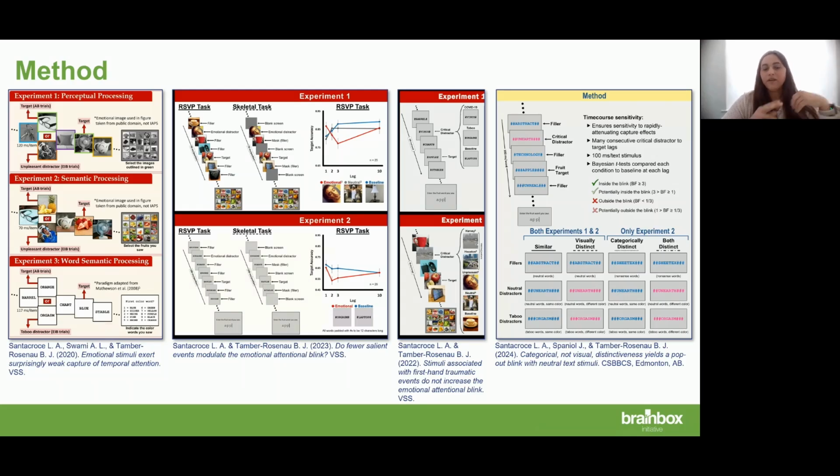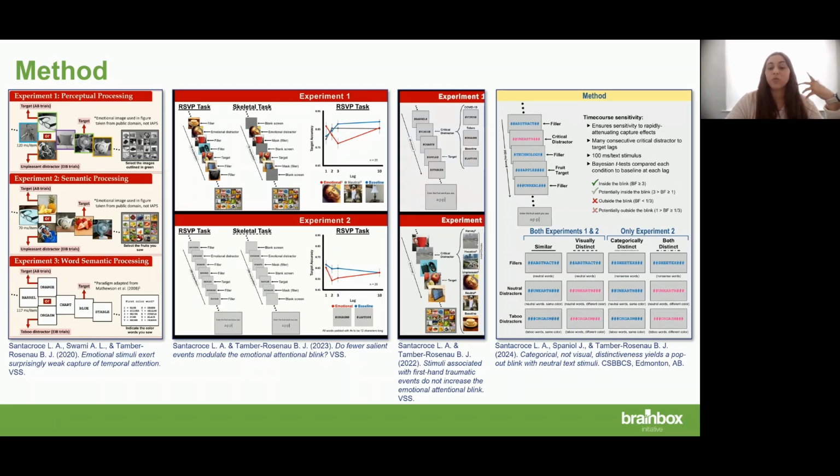So one thing you'll notice is you don't see a lot of participant information in my method sections. That's because I used really basic cognitive tasks for a lot of my work, and I did this in healthy participants. So the actual participants didn't matter too much to tell my story. I will put the sample size usually in the graphs, but I feel like that goes more with results.